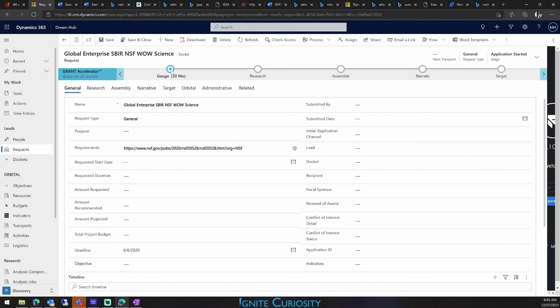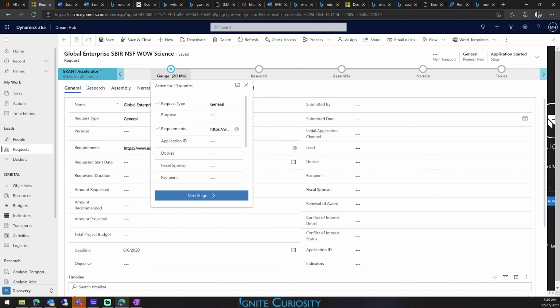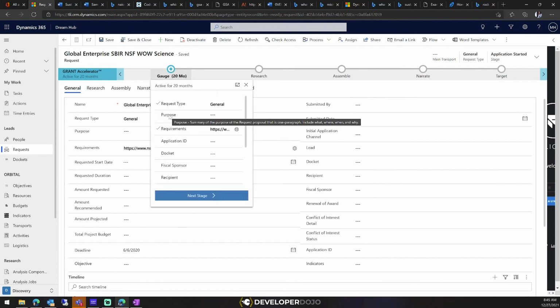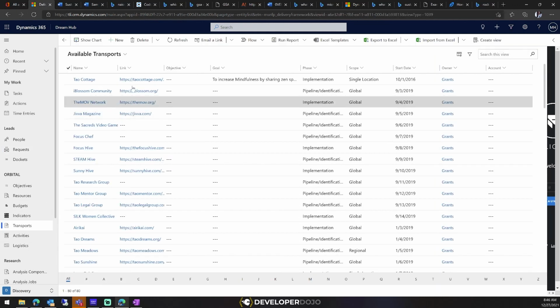I won't go into all the details of how each of these areas work, but the flow of how Dynamics 365 works is you always start on that first bubble. Once you're done filling everything out, you move on to the next one. Our job is to create very good tutorials so that you understand what's needed here. When you highlight these, it teaches you very easily. Then you want to link things dynamically. You can look for which docket you've linked that to. We're going to be here to help you with all of that. I think that's all I wanted to cover in this tutorial today, but I would like to answer any questions you have on how that works.